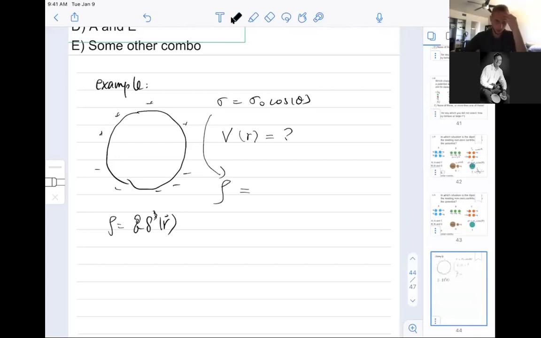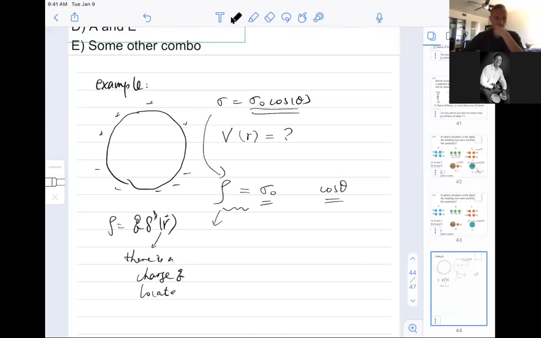So here we have surface density. So how do we construct this delta function? We know that these terms should probably carry over to my density. And this is telling me you have this kind of surface charge at a certain location. And the delta function will tell you the location, just like how this one tells me there is a charge located at r equals 0. So that's what this delta function is telling me. So how do I make this delta function tell me where the charges are?